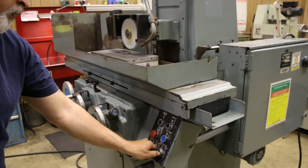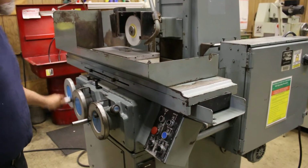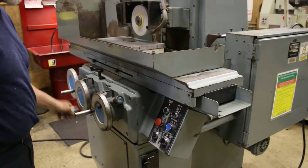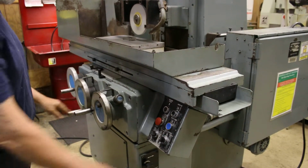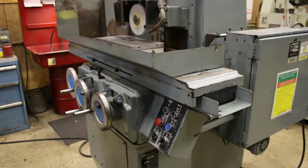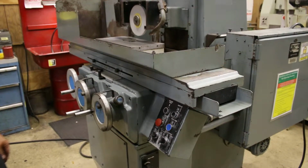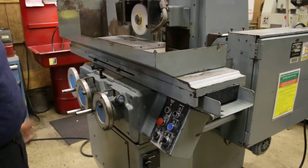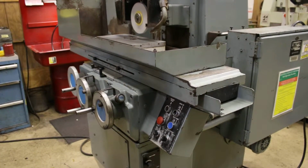So shut that off. When you want to work this by hand, it needs to be in the off position. When you want it in automatic, it needs to be in automatic. And this is to reverse the direction of the cross feed if for whatever reason you want to reverse it in the middle of the cycle.